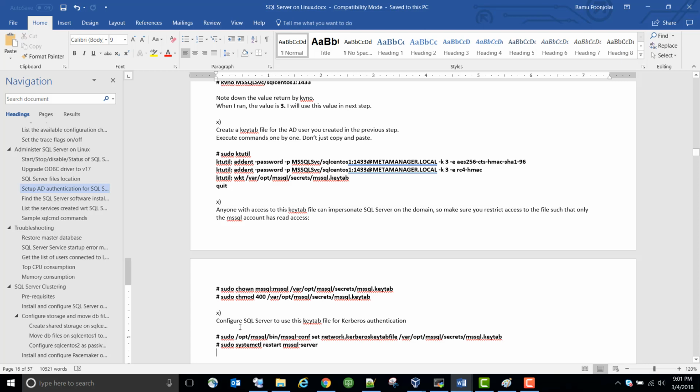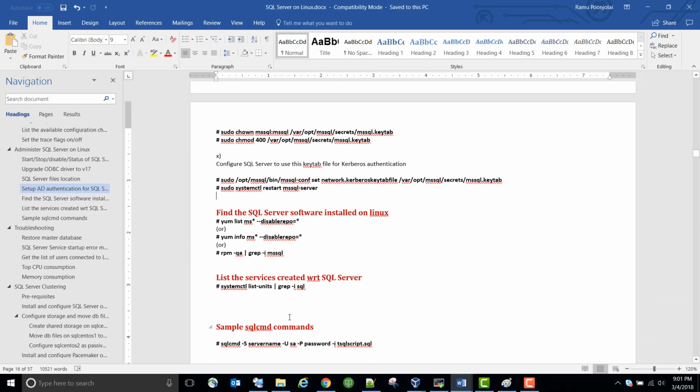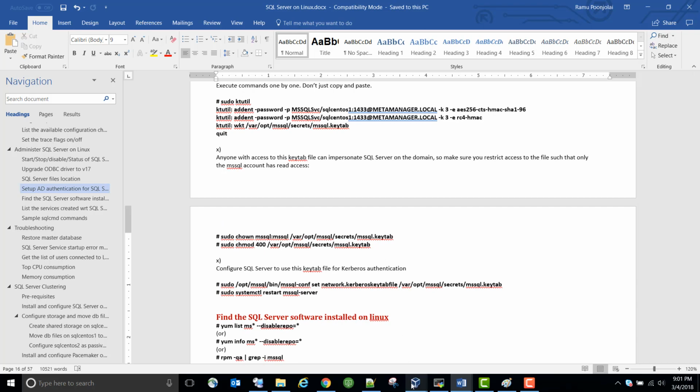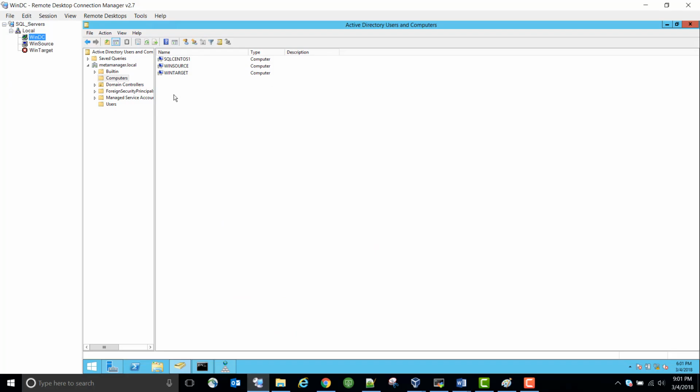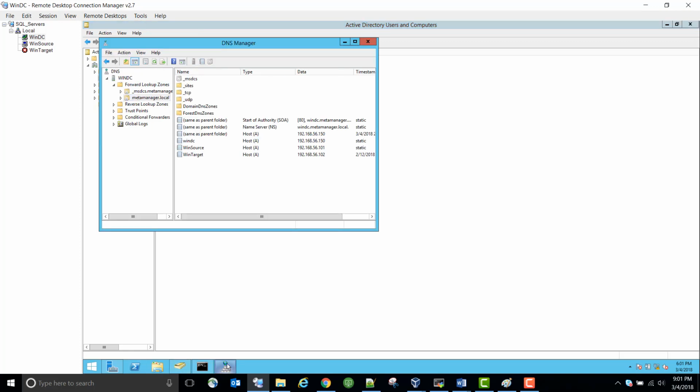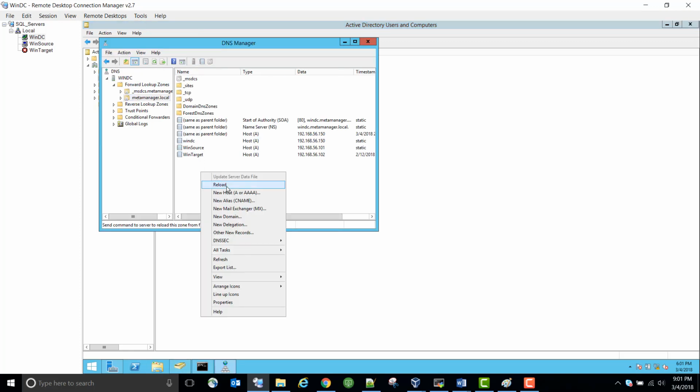Okay, so we have configured the SQL Server to use the key tab file. Okay, I think we are pretty much done. Let's do one more thing here.